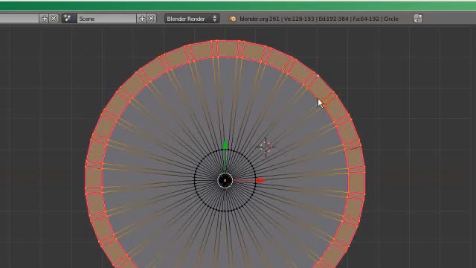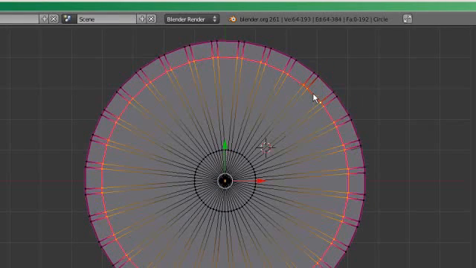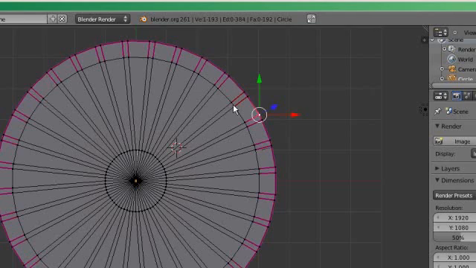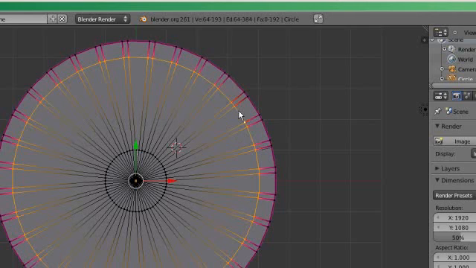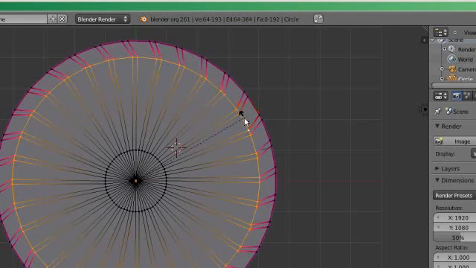You can see all edges are marked as sharp, so the subdivide modifier won't change anything on this one. Now I'm going to turn this inner loop off. So select the inner loop, press Shift E and minus 1, enter. Now it's no longer pink. We have to turn the inner loop a little bit, so select the inner loop again and press rotate, and turn it a little bit like this.